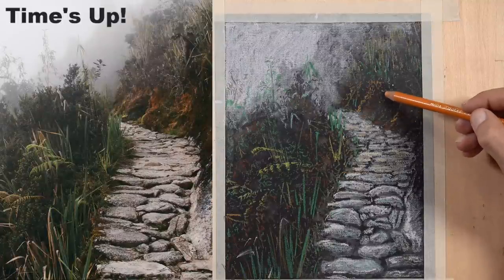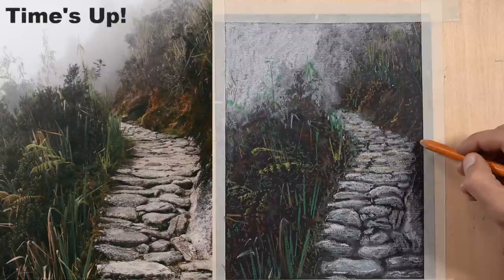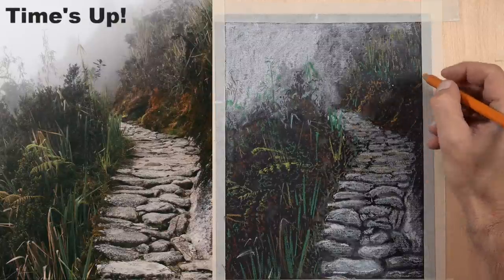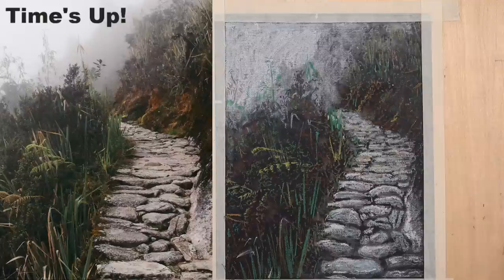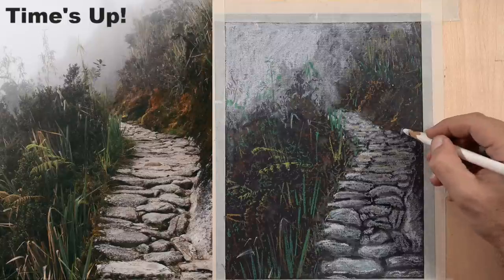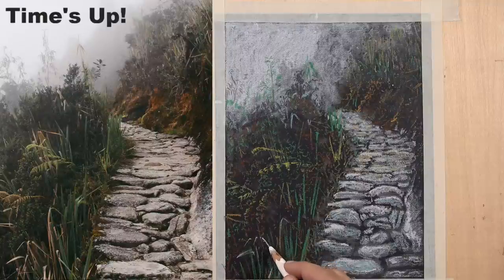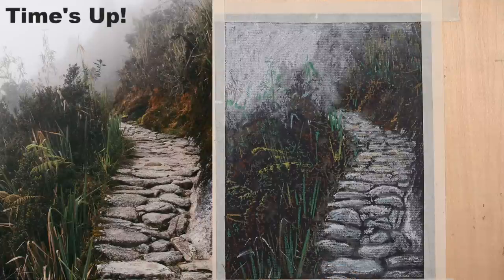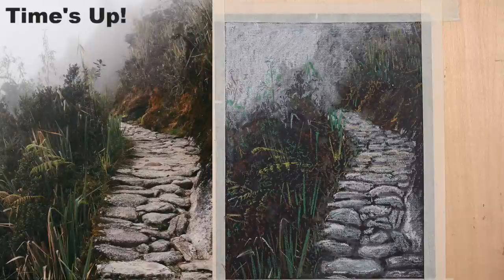Eli says the drawing looks great — excellent job, Ashley. Thank you. Buddy says, shelves? Yeah, they're shelves. There's a store called IKEA, and they have very basic bookshelves that they manufacture. You can order the shelves individually for extra shelves — they're very inexpensive and about the perfect size to fit on my table. It's very easy to move things around. It's a nice white, smooth, hard surface — it's perfect, actually.